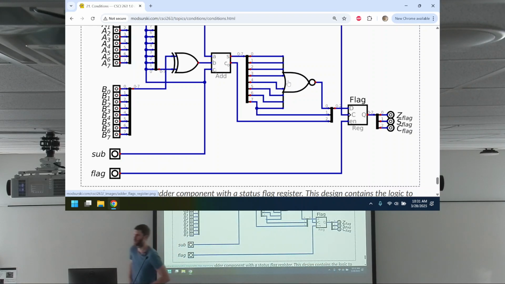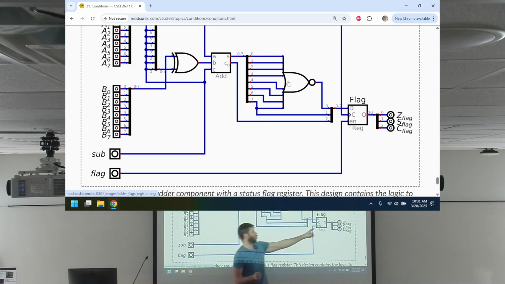And remember, we were checking if the value coming out of our ALU, which is just that adder, is 0, if the significant bit is high, or if the carry bit is high. Not the value in the A register; we're looking at what's coming out of the ALU. And we want to remember if the last operation we cared about had that flag, that signal, high. So we had to be careful about when we enable that register.